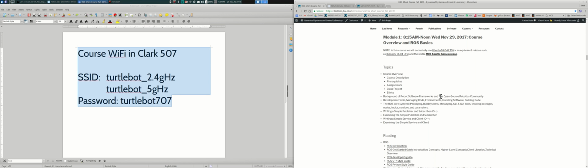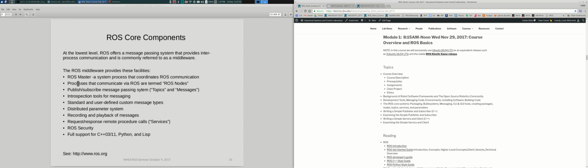Okay. So the thing that we're going to work on this morning is going to be an experiment to see whether we can. The thing that we'd like to cover today are essentially the core components: getting ROS master going, publishing and subscribing, introspecting into messages, using standard and user-defined messages, and a little bit of recording and playback, although that's quite easy, and most important, writing your own ROS node in C++ and getting familiar with the design patterns.